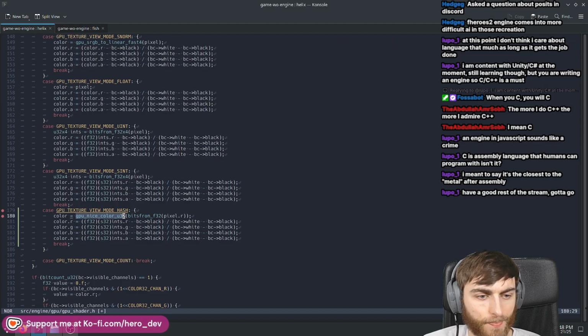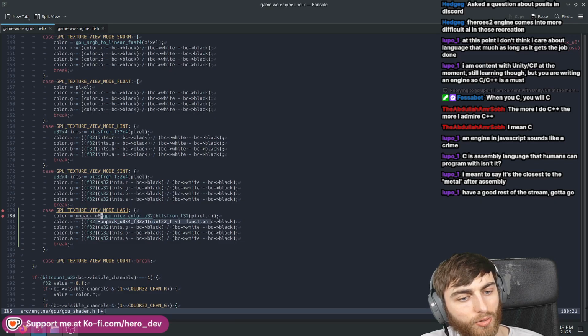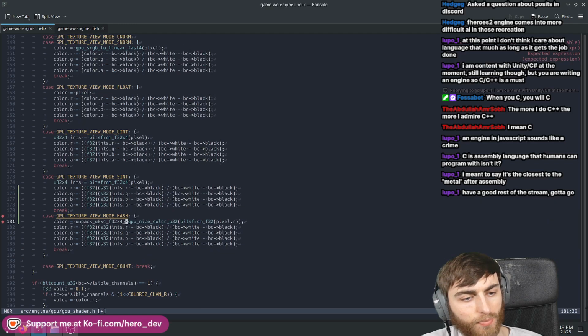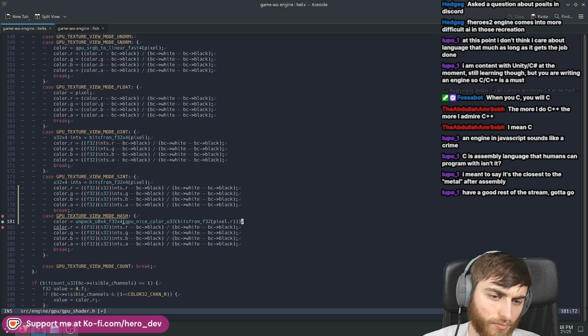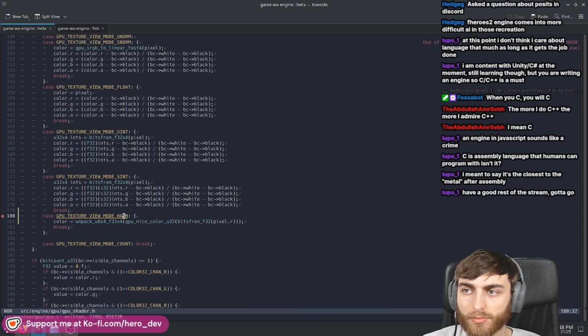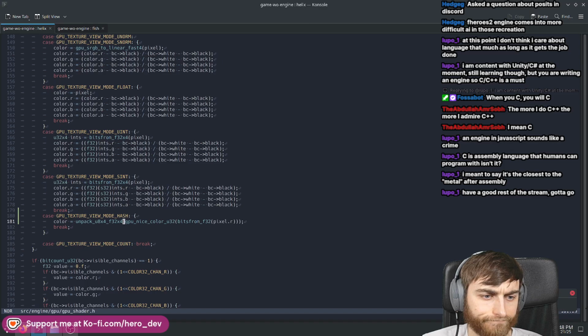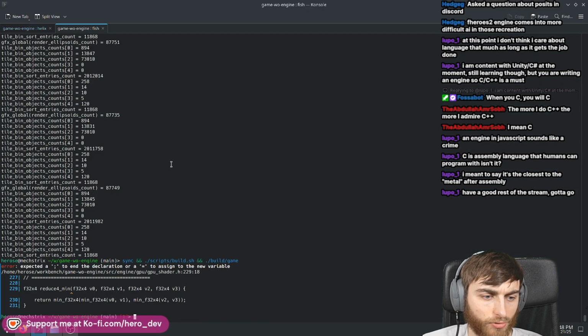We've got to do an unpack. So unpack from basically U32 and make it a float4 instead, and this is what I want. So we can take any integer or whatever, and it should make them view a lot nicer, especially when the values are very close together. What did I change?